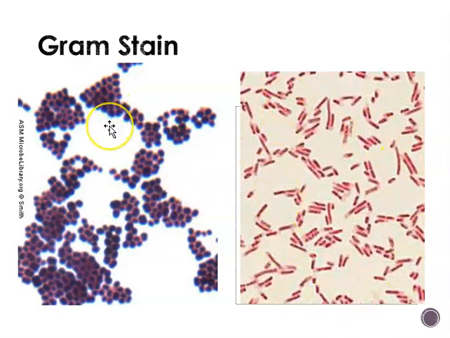Again, just a refresher on the differences between gram-positive and negative. This one is purple, so we report it as gram-positive, and it's round. See that round shape? So it's a cocci. This gram stain would be reported as gram-positive cocci. This one, if we're looking at this under the microscope, we see pink. That's gram-negative, and they are rod shaped, so we report them as either gram-negative rods or gram-negative bacilli.